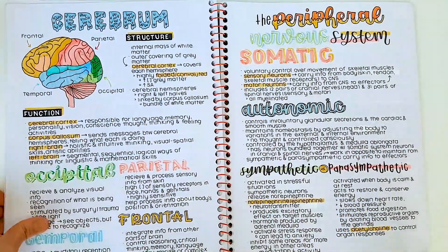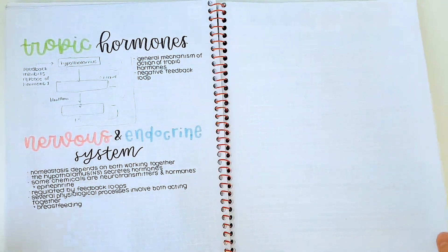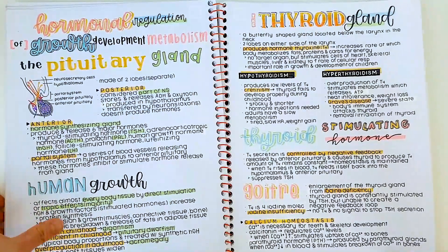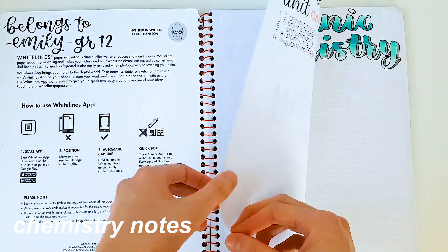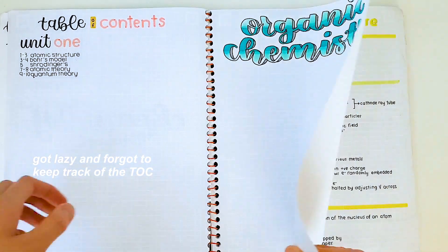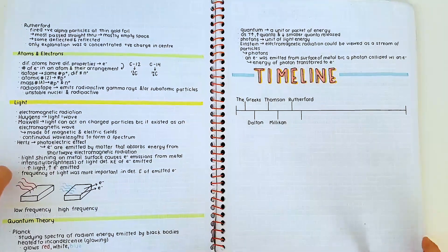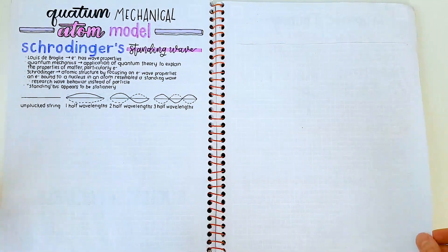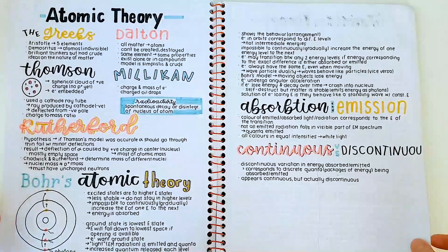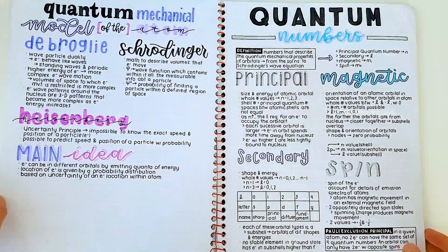Another question is: do you ever rewrite your notes? The answer to that is no, because I find that I'm just regurgitating information that goes into my brain and out and I really don't learn anything. I just do summary guides at the end. My chemistry notes are actually only taken at home as my teacher goes really fast and it's impossible to take really nice notes. My teacher gives us handouts to write on that have some partial information that we fill in, so really I never take notes in chem — I just have a bunch of handouts. I find that taking notes are good for reading and reviewing ahead in the textbook, so I have a bunch of chemistry notes so I can review and read ahead so I'm prepared for class.